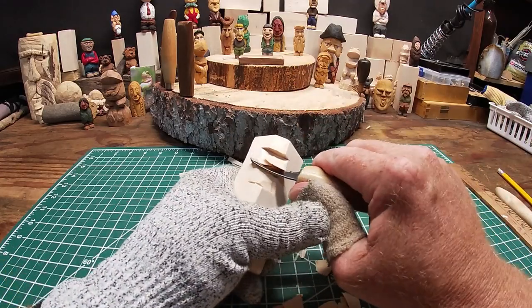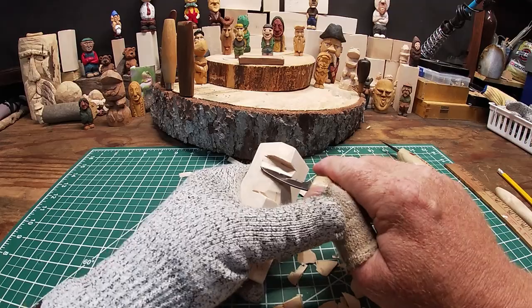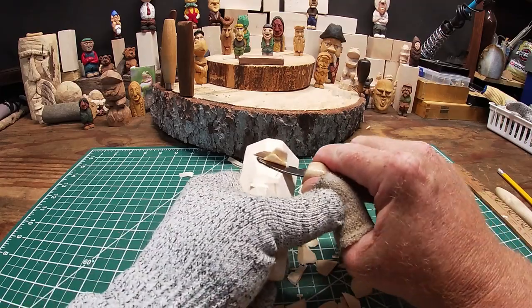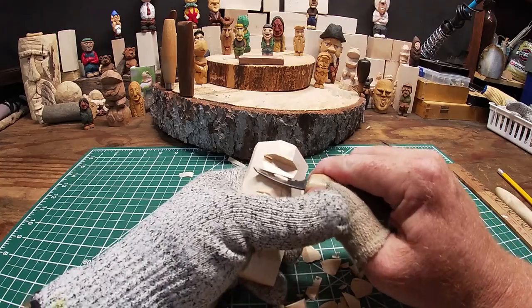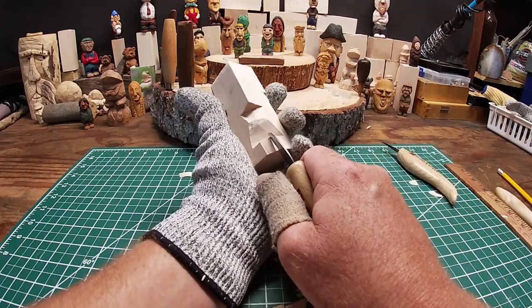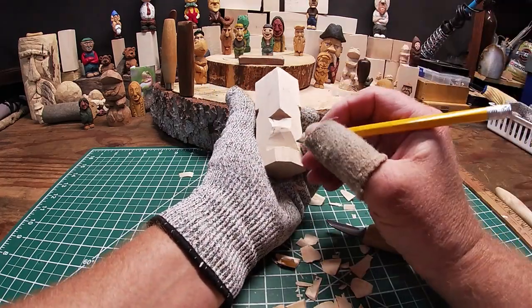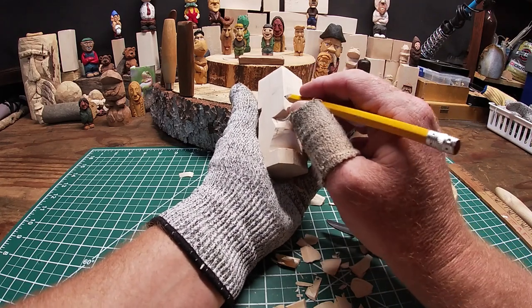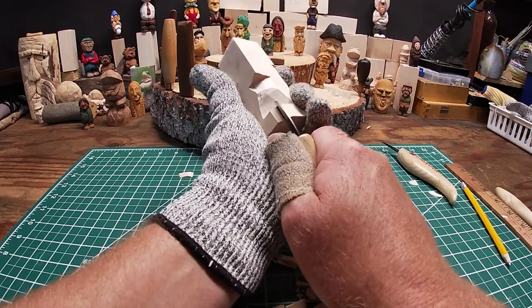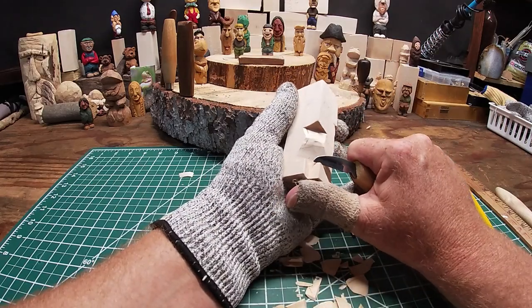Okay, let's go back to the feet and come down a little deeper again. We've already gone probably 3/4 of an inch, so we're going to get in there pretty deep on the feet. And let's split the feet here in the middle. Draw a little line. Gonna match this angle on top. Cut those pointy toes off.